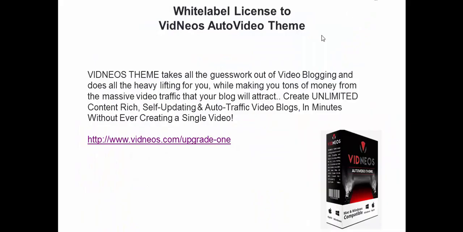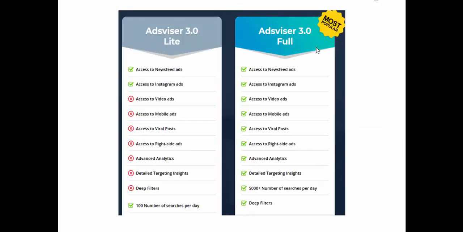Right, so what is the funnel? What does it look like? Let's have a quick look. There are two options on the front end. The first one is the light version, and the other one is the full version. As you can see, the full version is absolutely chock full of value. The light version is also good, but there are a lot of limitations there. So I'd wholeheartedly recommend that you go for the full version, because that's pretty much got everything. There are hardly any limitations. There are 5,000 searches per day, which is going to be more than enough for you, and access to all the different features.